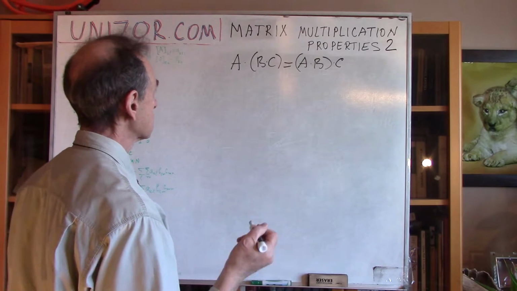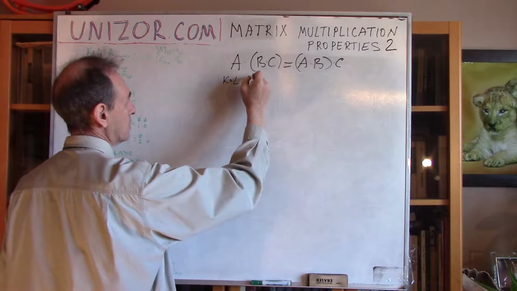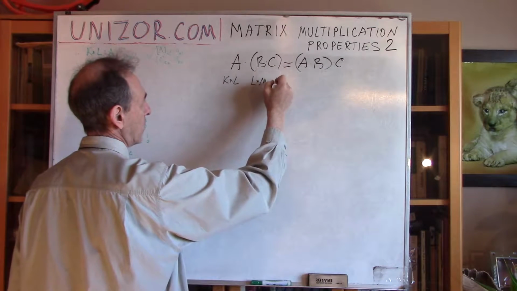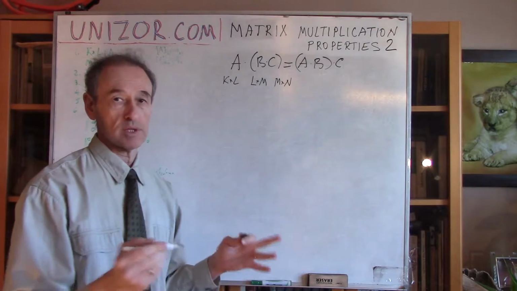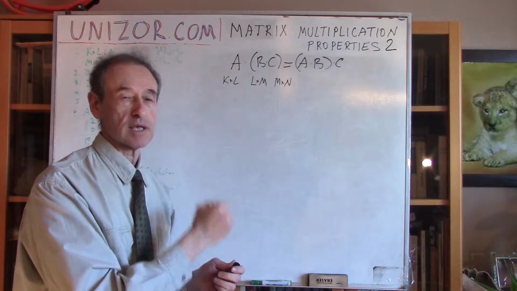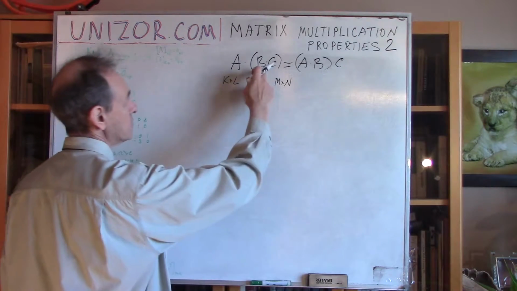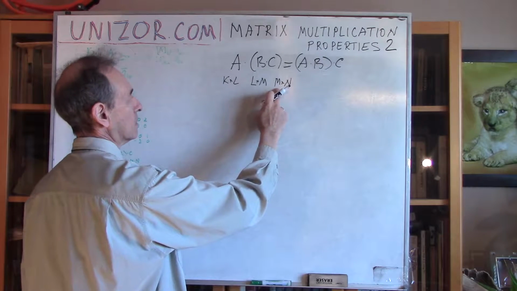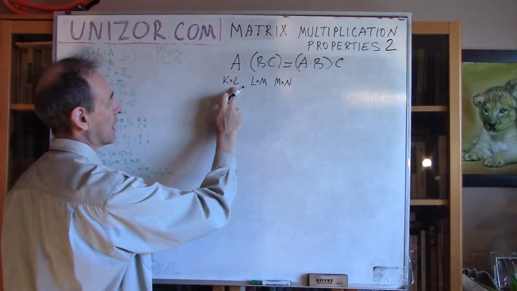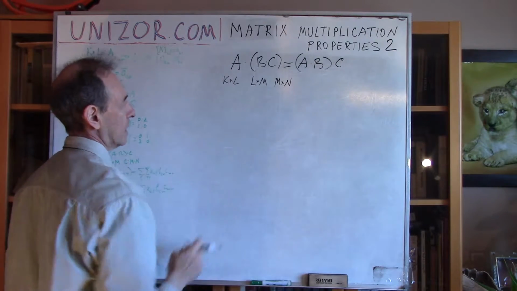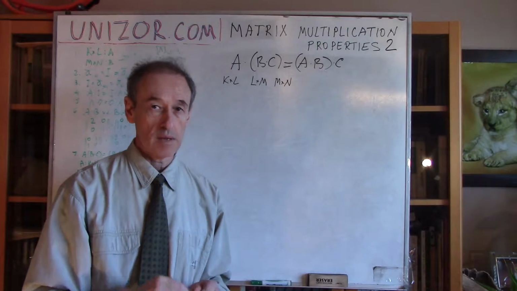First of all, let's consider the dimensions of these matrices. Let's say A is K by L, B would be L by M, and C would be M by N. Why did I use the same letters? Multiplication is possible only if the left matrix has the same number of columns as the number of rows in the right matrix, if you have a multiplication of two matrices. So B and C must share this letter, and the result would have the number of rows in B and the number of columns in C. And since L is the number of columns of A, it's supposed to be equal to the L in B. And the same thing on the right side. So this is the requirement as far as the dimensions are concerned.